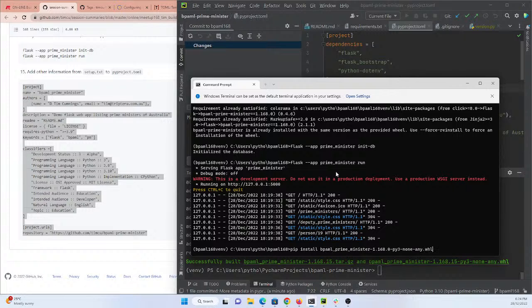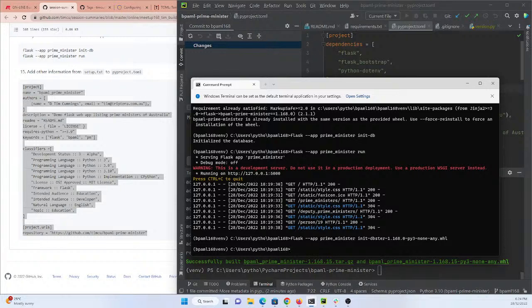So we want to copy. Let's just install it straight from where it is. So it's in /pycharm /. I'll try again.